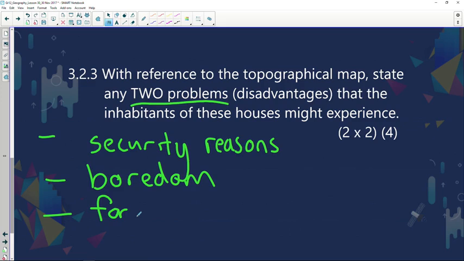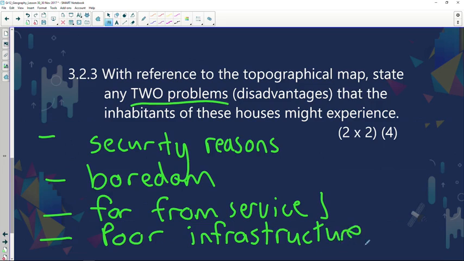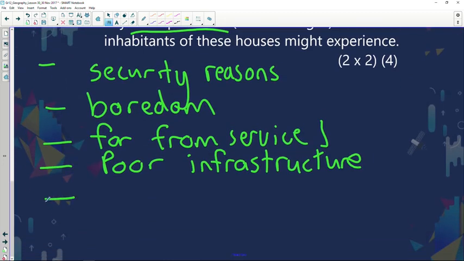Now, let's say, for instance, you live on this isolated farmstead. The chances are very good that your children are probably going to be in a hostel because the distance is too great to travel every single day. So we can say it's far from services, and it lacks services such as schools and that, and definitely poor infrastructure, meaning proper roads. It's probably going to be gravel roads being used because there's not many people using the roads, and unfortunately you can't share ideas and equipment.